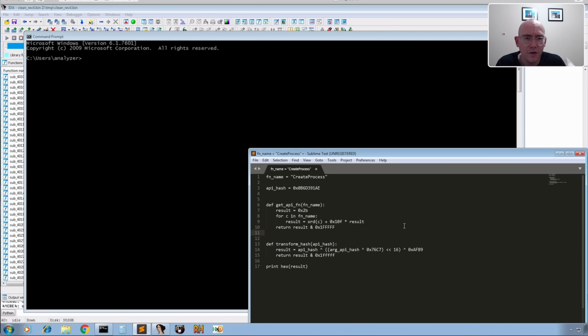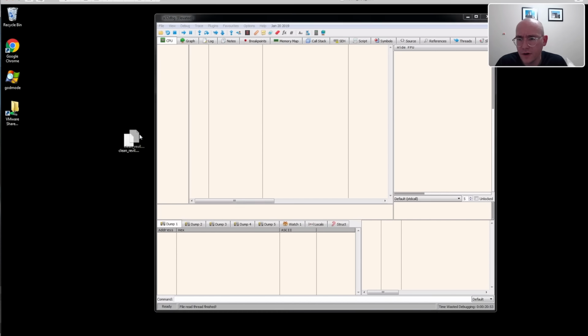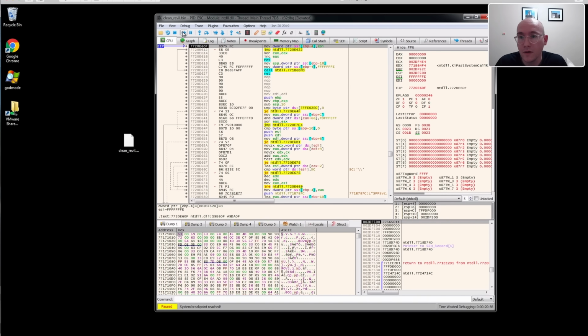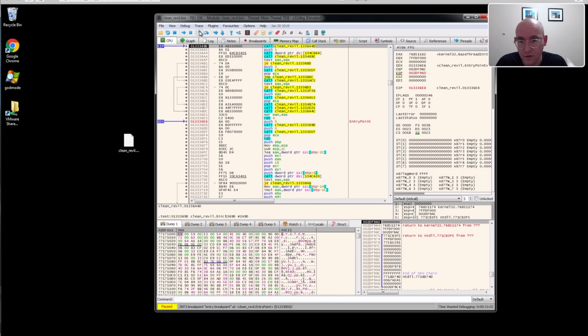And then we probably want to open up a debugger, and we want to see what that first function actually resolves to, and we'll test it out and see if this works. So let's pop over to using the debugger here, right? We'll pop up in our debugger, copy our sample over, run until we get to the entry point. And remember, the import address table happens in the first call. So let's step into the first call.